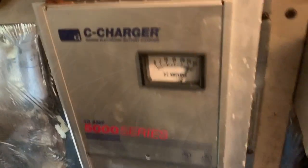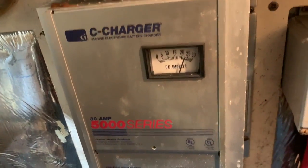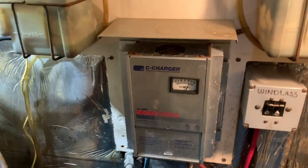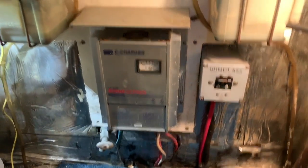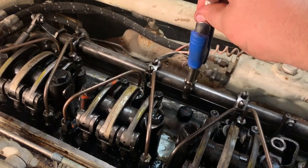The click that I heard was this charger turn on, and that needle was pegged out way beyond 30 a minute ago, but it's coming down, so it's just charging the battery. So I heard something, a real loud click. I just wanted to make sure that it was something normal. But we'll let that charge the batteries back up for a minute. Okay, let's go ahead and start it.